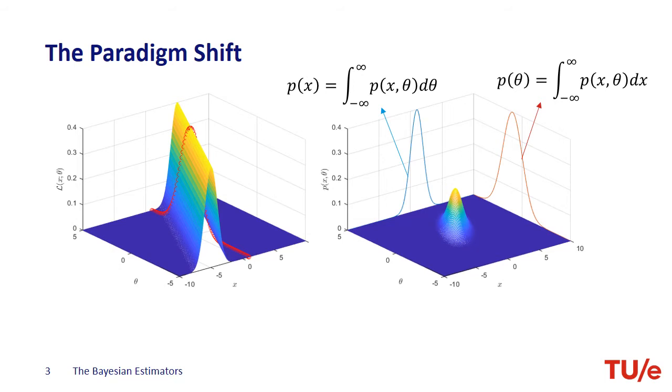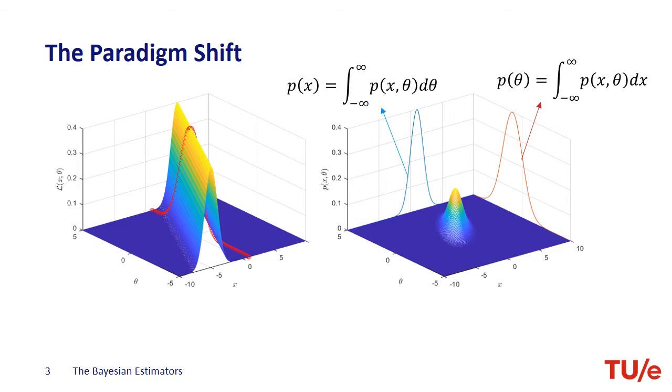On the right-hand side, we depict the consequence of the paradigm shift. The DC voltage level is also a random variable. In this setting, we talk about the joint probability density function. To understand the operation of the Bayesian estimator, we need to consider the relation between joint probability, the conditional probabilities, and marginal probabilities. On the walls of the 3-dimensional plot, you can see the marginal probability density functions. The denominator of the Bayes theorem is the marginal probability density function for the data. But more importantly, it is the marginal probability density function evaluated for the sampled data.